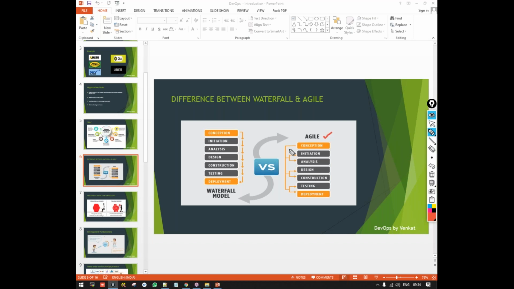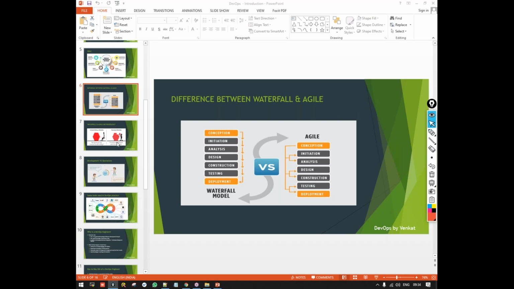In agile, what is happening? In agile, all the stages are running parallelly. There is no dependency upon the other stages. Development and testing and build and QA, deployment and monitoring, all the stages are running parallelly without any dependency upon the other stages. Because with the help of agile, the first organization goal, which is faster delivery of the product, was achieved. So today in the software development lifecycle and in today's IT industry, 98% of projects are running on agile methodology. Okay, 98%.